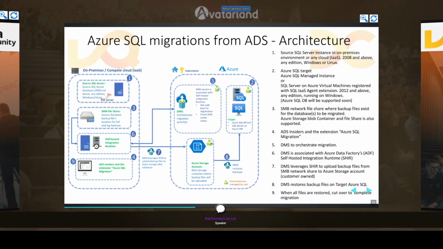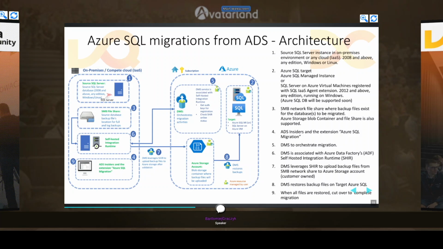So it's just a matter of installing the self-hosted integration runtime. It's an application which can be installed on a Windows virtual machine, for example. And based on this, the self-hosted integration runtime will be used as a connection to our environment and to perform the copy of our backup files.